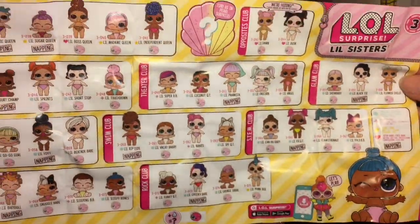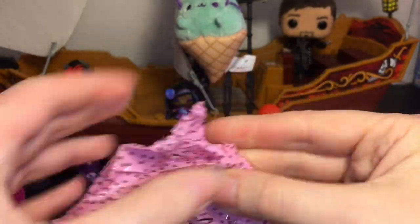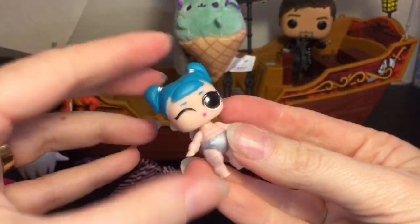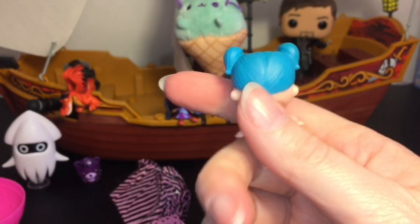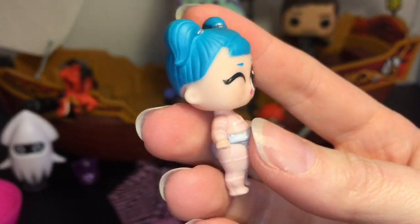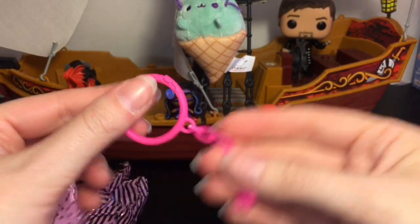There's a ton to collect! Let's start — I think this is our bottle. This is our little sister — what a surprise, we have this little cutie! If I'm not mistaken, I think she's a little glam astronaut. How cute — she has a little winky face and pigtails. They are really tiny. Let's see what else we get — a keychain!